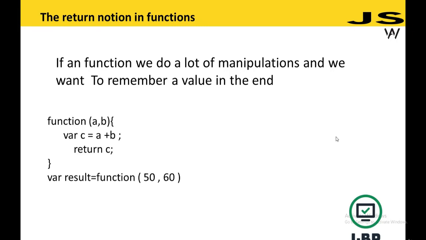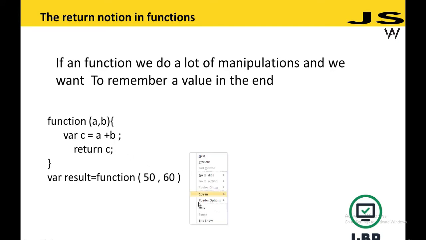So we have this very simple function that does the sum of the 2 numbers passed in the arguments. Okay. If you don't understand what arguments are, go back to the last video. So var c equal to a plus b. Okay. And here we type the keyword return. This is a keyword for JavaScript, return c. So this variable in the end will be what the function will remember. So this function will be in the end equal to this variable.